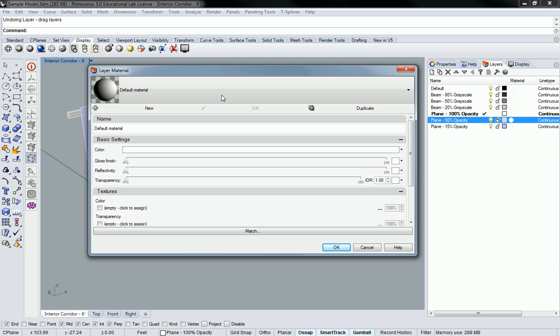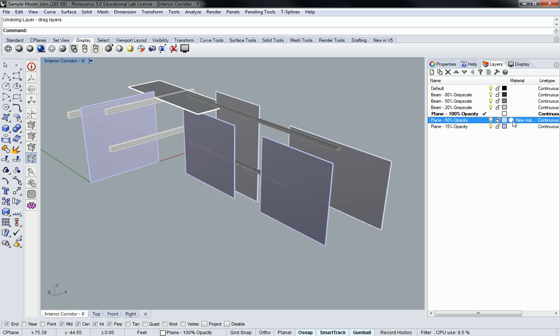Now, I am not going to discuss the actual material yet. I'm going to save that for chapter 2, which is more on Thursday of this week. But I do want you to be aware that you can actually change transparencies right here. This transparency basically just takes your default gray material and makes it transparent.